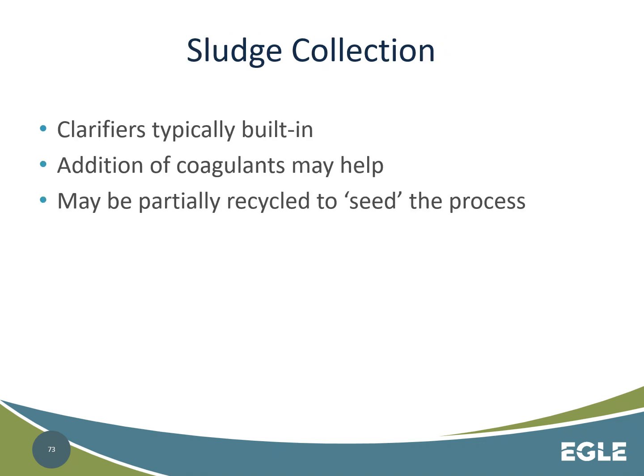Now that we removed unwanted hardness from the water, we still need to deal with it. The hardness comes out of solution and forms sludge. Sludge is removed typically using mechanical mechanisms as part of the clarifier. Often, some of the sludge is recycled to help seed softening reactions. Addition of coagulant can be helpful to manage the sludge removal process.